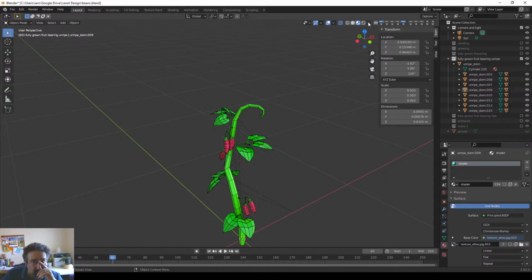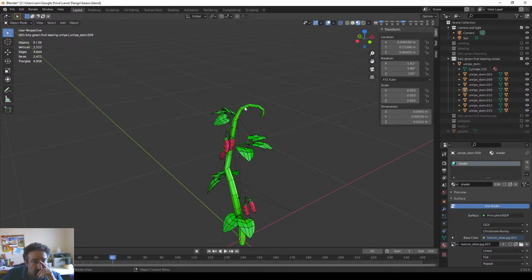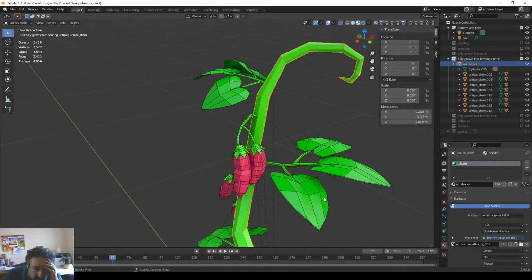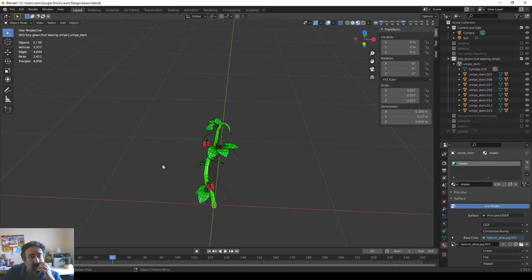May increase the number of polygons. And again, I think this may already be cut in half because the leaves have thickness. You don't need it. Okay, we'll see.